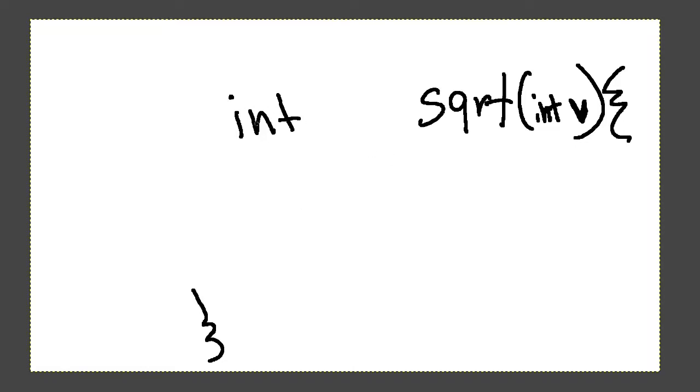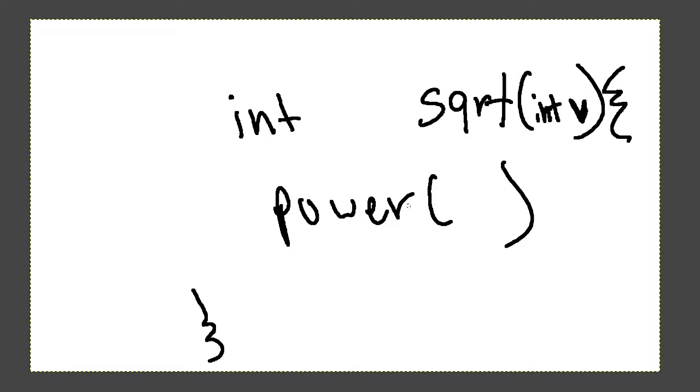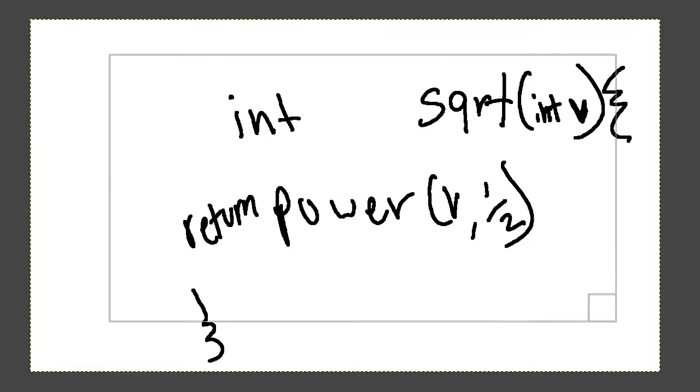And now, it's going to return an integer as well. And the square root, let's say you have a different function called power, and the power is an exponent function. You give it the bottom and the exponent right here. So the square root is also just going to be v to the power of 1 over 2, if I remember correctly. That's how square root works as well. So we can just return this. This way it's a function calling another function, and that's how you calculate square root. I could be wrong about calculating square root, but that's just an example.